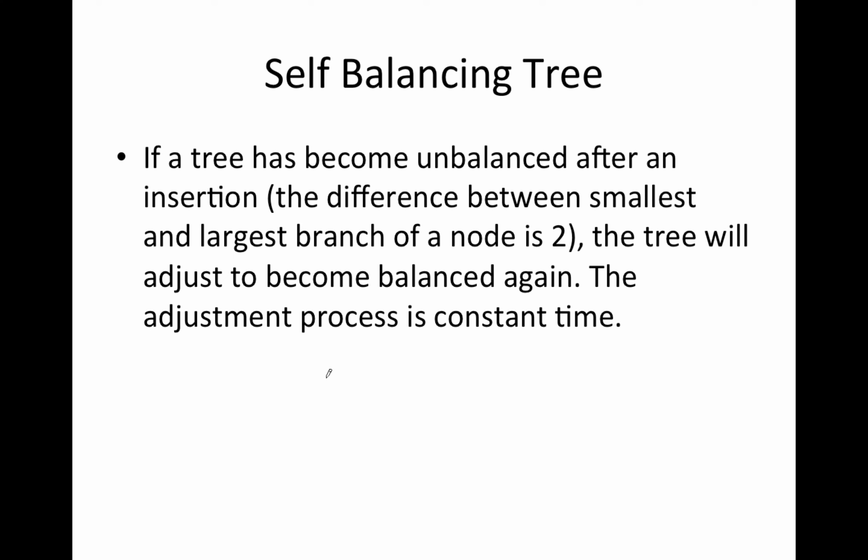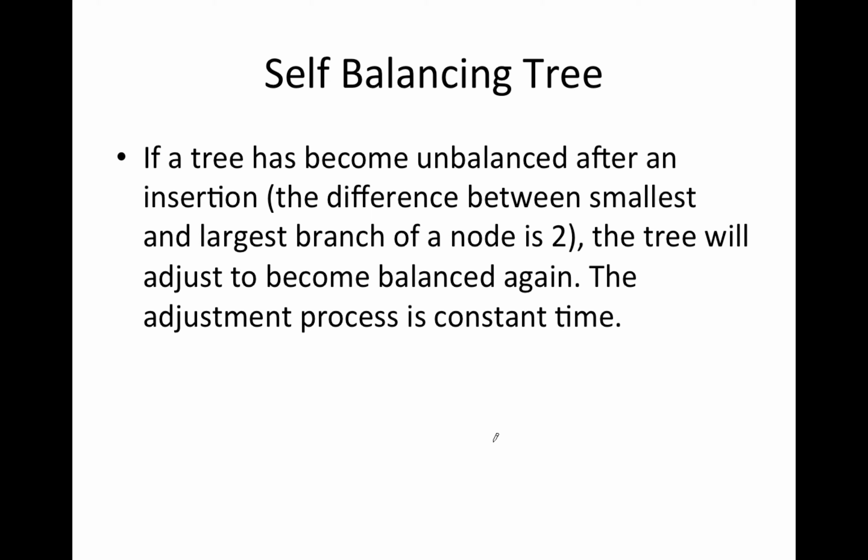For example, say I'm creating a new binary search tree with 10. I then insert 20. The tree is still balanced. And now I insert 30. Oops, now the tree has become unbalanced. So as to prevent a tree from becoming unbalanced, there are some algorithms that would make sure that the tree always remains balanced.